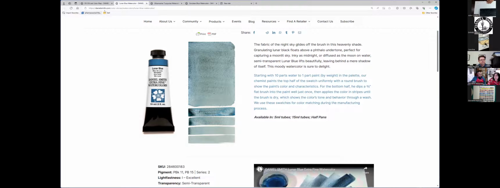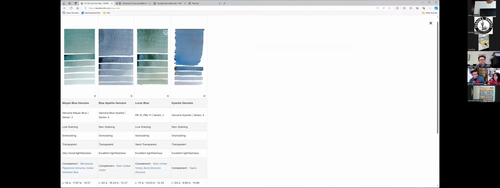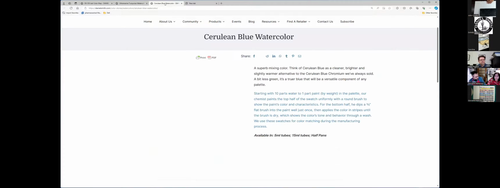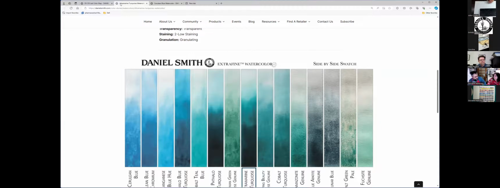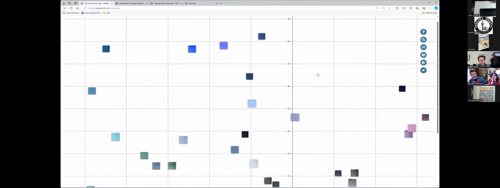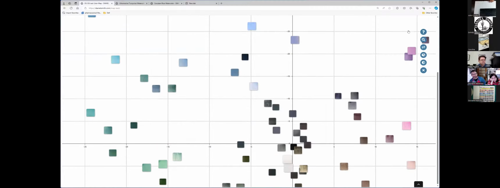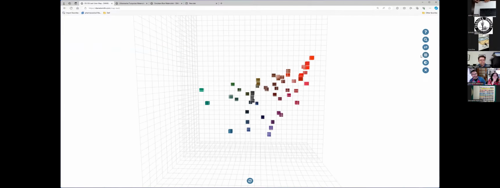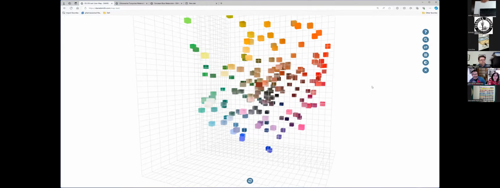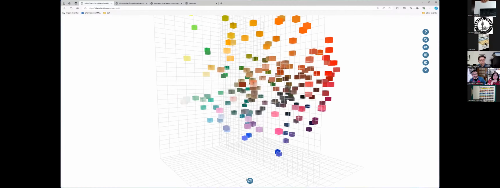So if we go back, I've not always had the best luck of going back. There we go, going back. We can go to the next thing, which is the 3D mode. And now you can see them all in 3-dimensional space. You can stop it.